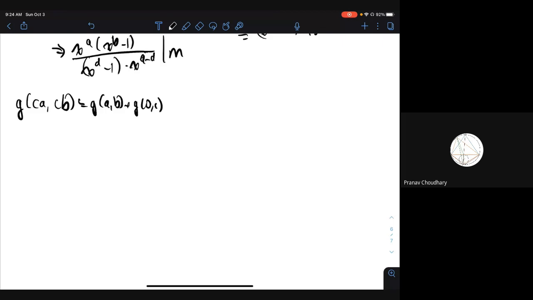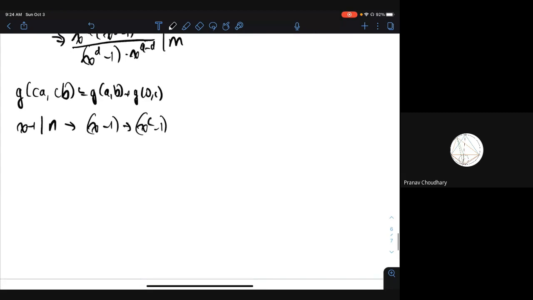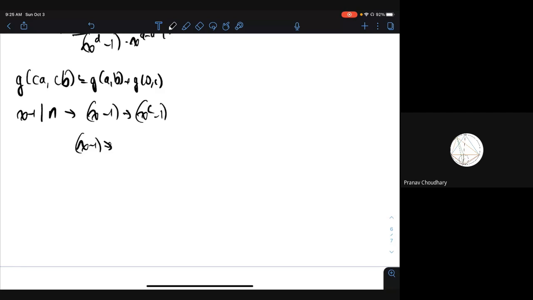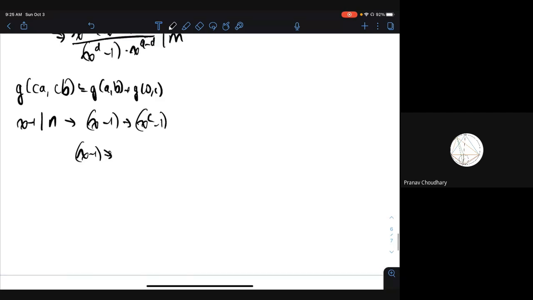So if x minus 1 divides n, then clearly we can go from x minus 1 to x to the power of c minus 1 pretty fast. And the way you do this is just the following. So you have x minus 1, then you have x, then, in a couple of steps, you can get to... The binary idea, basically, right? Yeah, just the binary idea. We already know how we can do this. We can do this fairly fast in C steps or whatever.